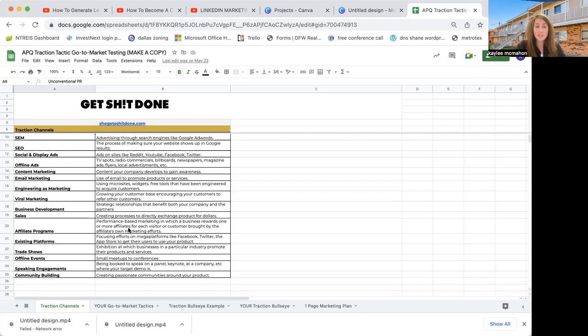So for this example, it's saying getting with Facebook, Twitter, app stores to get users to your product, trade shows, exhibition shows, offline events like meetups and conferences, speaking engagements. Does that convert for you? Because you always have to give them something to act on, like click here, come, text this number. Always, for example, if you're going to do that, text this number, use a Google number for your safety, and make sure that you're telling them the words to use. So in your mind, that would activate what you need to send them the link for next.